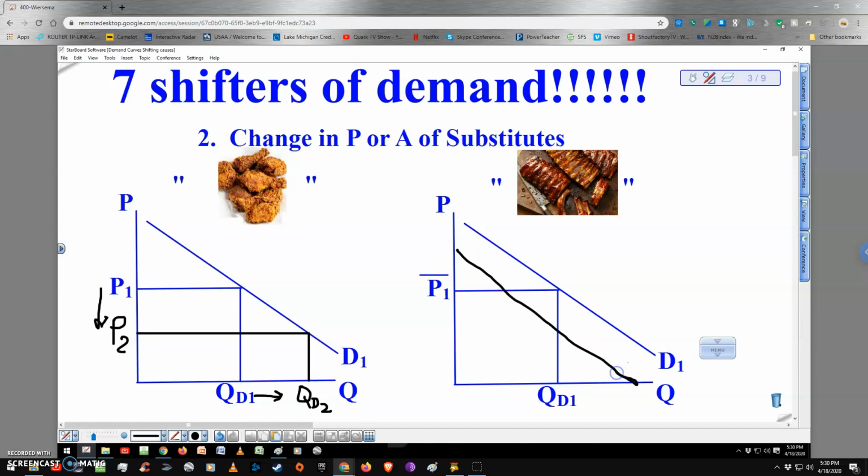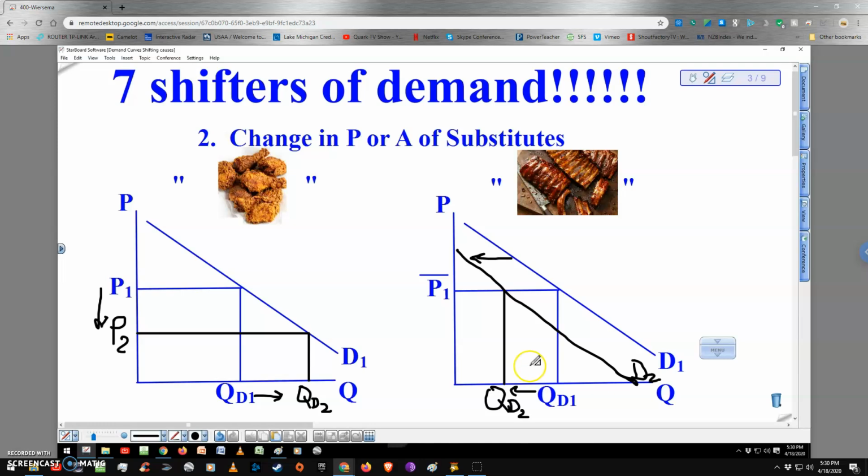So the demand curve itself will shift to the left for ribs. In other words, even though the price hasn't changed, people are going to buy fewer ribs because they're buying more chicken instead. So the demand curve shifted to the left, and at the original price, we'll notice that there is less being bought. The quantity demanded has reduced. Demand itself shifted left. There is literally less demand for ribs because of a change in the price of something else related to it, a substitute. Again, page 43 of your textbook.